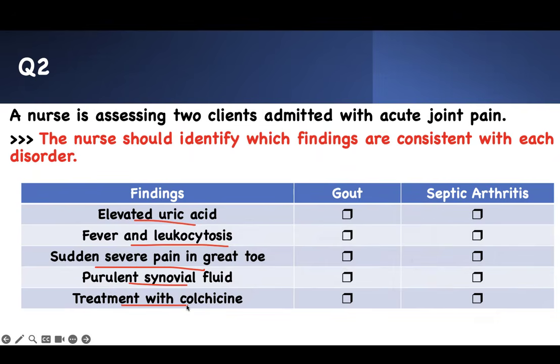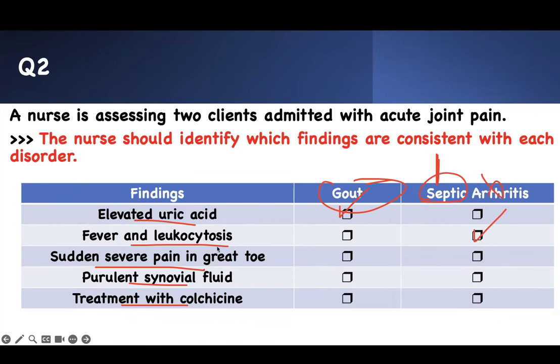How do you analyze it? Look at the name, gout. I don't see infection there, but I see septic. Septic is an infection. Forget about the arthritis. It's an infection of the joint, whatever. And this you can use to answer the question. Infection, I'm looking for what? Fever, leukocytosis. Boom, septic arthritis. Gout is not infectious. It's associated with other things, and one of them is uric acid level.